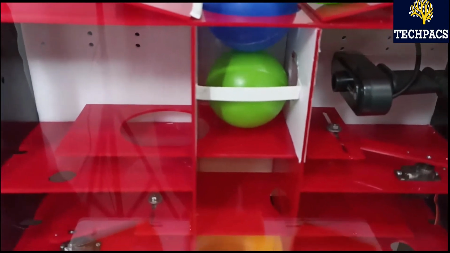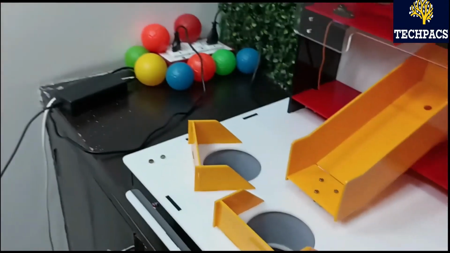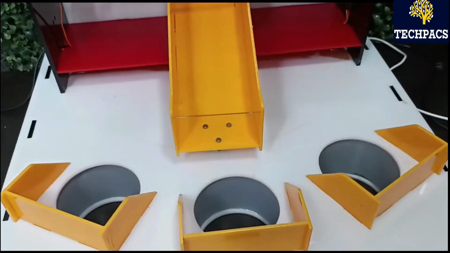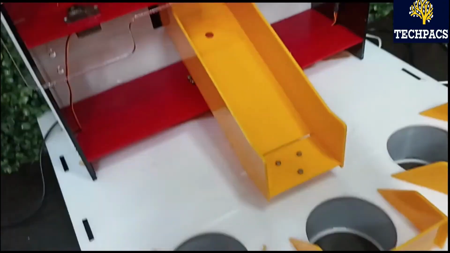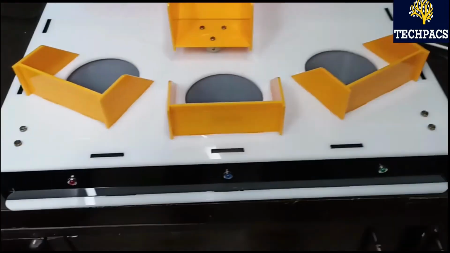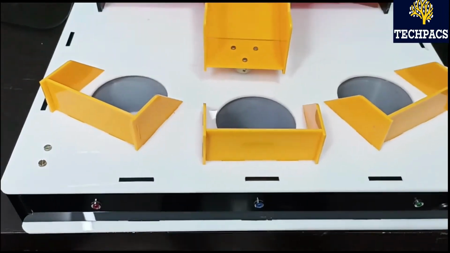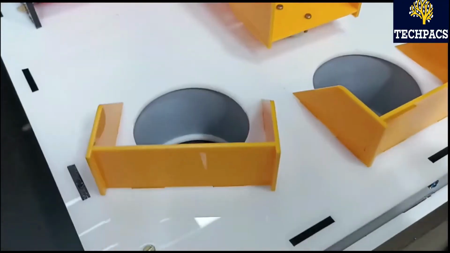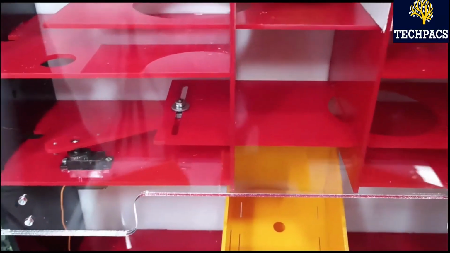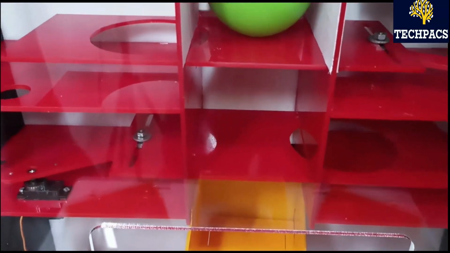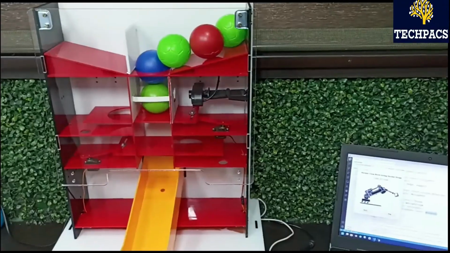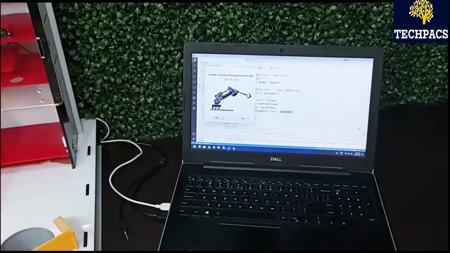So as soon as the camera detects the color, the segregation slide moves towards a hole programmed for a particular color. Here we have three holes for all three colors. The hole on the left side is for the red ball, the hole on the right side is for green, and the hole in the center is for blue color. So once the color of the ball is detected by the camera, first of all, the segregation slide moves towards the hole for that particular color, and once the segregation slide has reached its position, only then does the slit open the way for the ball to move to the next chamber and ultimately directly into the segregation slide.